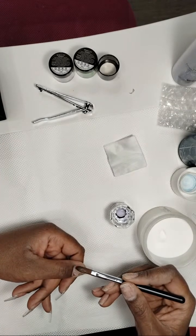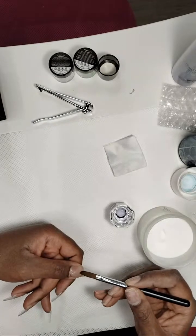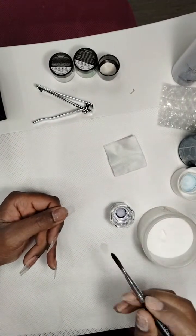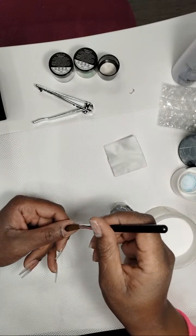And we're just going to lay a small bead of that clear and we're going to press that out to the free edge. Because we're not trying to build the nail up.